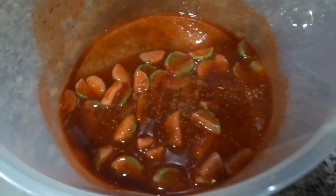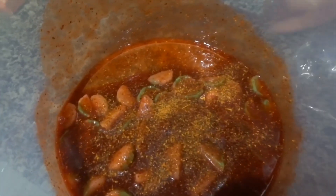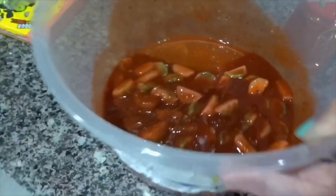After I added some Tajin, you guys can see that I put too much chamoy and I kept trying to make it dry. So all I did was I kept adding more and more Tajin. You guys could also use Lucas instead of Tajin, I heard. But after this step I just went ahead and put pounds of Tajin on, literally.